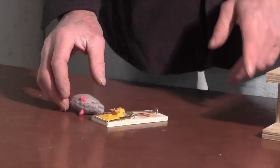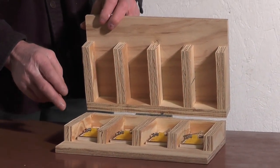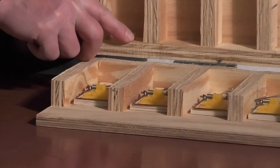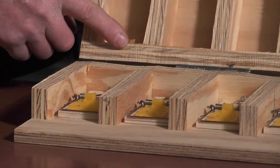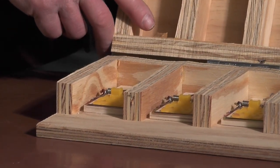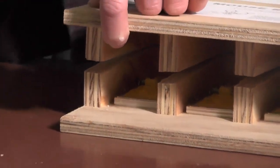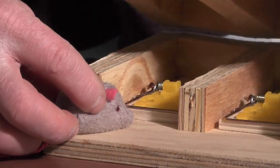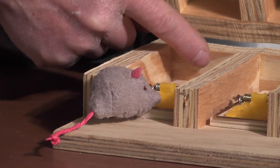My system uses a different model — it holds four traps. Instead of putting the peanut butter on the trigger, you put it on the top or bottom section of the trap. I prefer the top section because you can open the whole thing up and when you set the trap, you don't get peanut butter on your fingers. When you shut it, the peanut butter is straight in the back. So when a mouse comes along — and you put this up against the wall — the only way he can access the peanut butter is to step on the trigger, because the bait is way in the back.